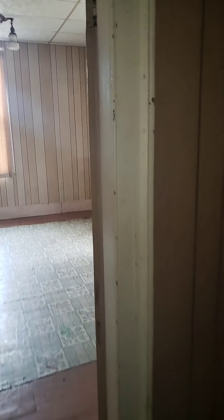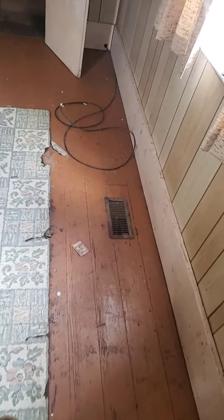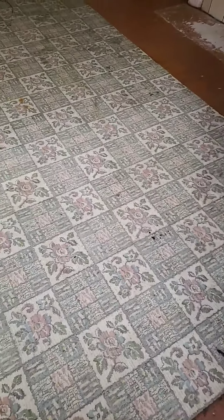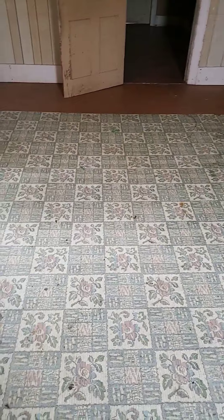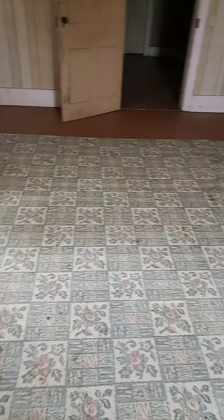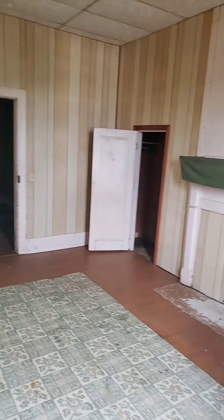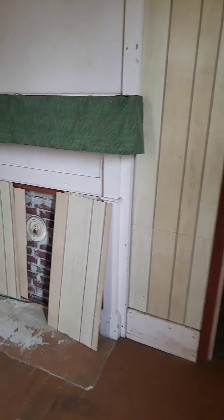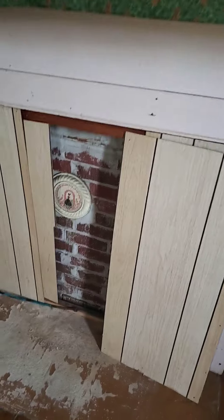Just some cheap rollout laminate here. All the flooring I've been on feels super solid for the age of this home. It looks like they painted it. Here's bedroom number two or three, depending on whether you want to consider that other one. They put some rollout laminate on here and glued it down — that's going to be a pain to remove. I would definitely redo all these floors. They put paneling over it, but it's been bricked in.